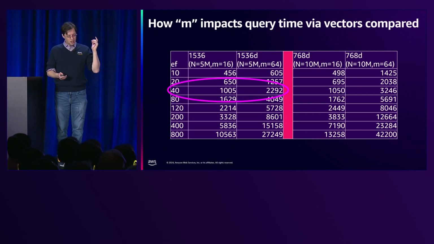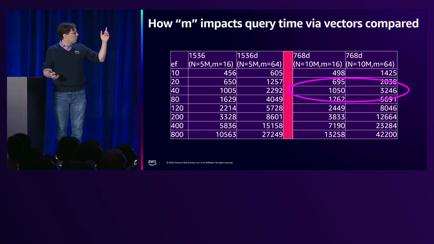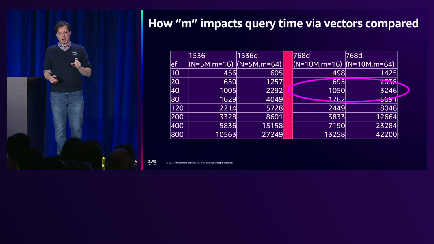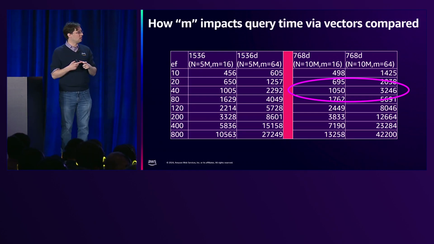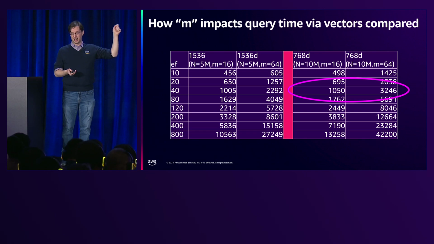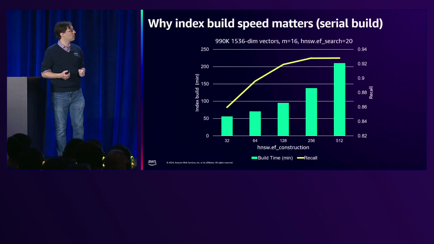Now, the other thing to keep in mind is you probably see, well, wait a second, on the 1,500 dimensional data set, I'm scanning 2,300 vectors, but on the 768, it's 3,000 vectors. And that gets back to choice of embedding model. The embedding model is going to impact the ultimate convergence of how quickly you're able to get all of that information. That's important because you need to understand the embedding model and its characteristics as you're choosing these build parameters, because you might end up choosing an index build parameter that ends up taking more time, and you might not necessarily be getting the result that you want.